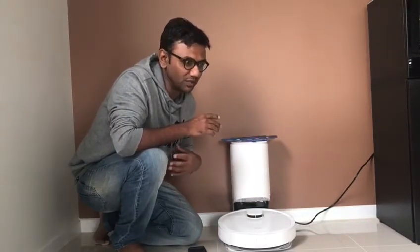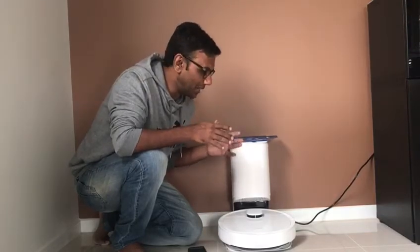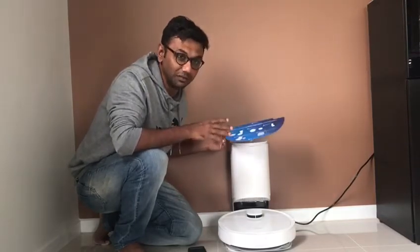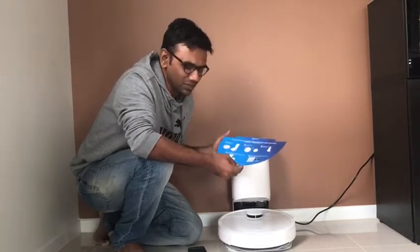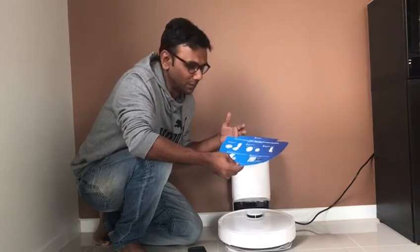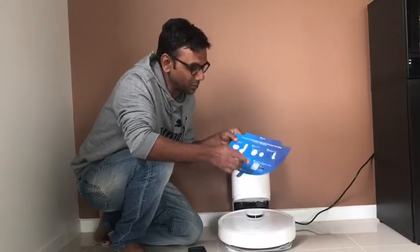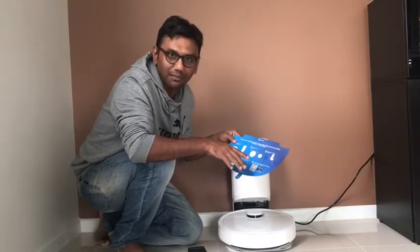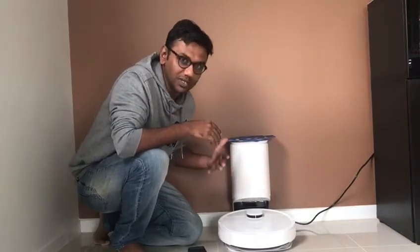It makes your house safe and it's very easy and convenient to use, from setting it up right until now when you've been regularly using it. It comes with a one-page setup manual with picture diagrams so you can follow those steps and set it up really easily, and that's what you want.